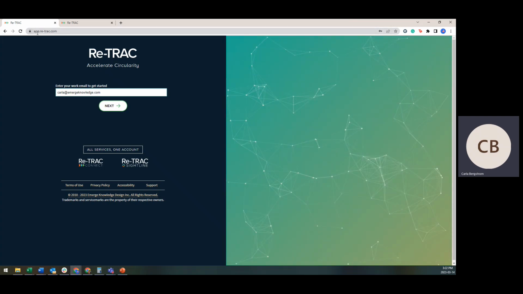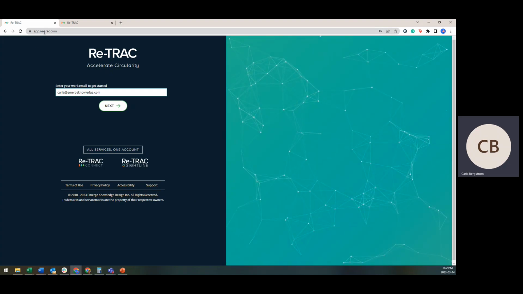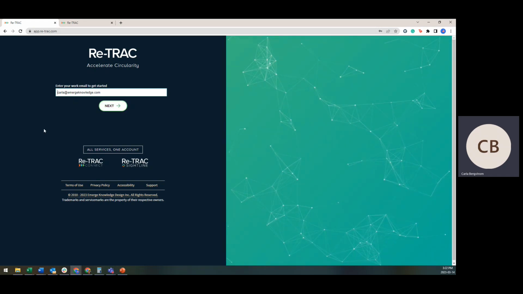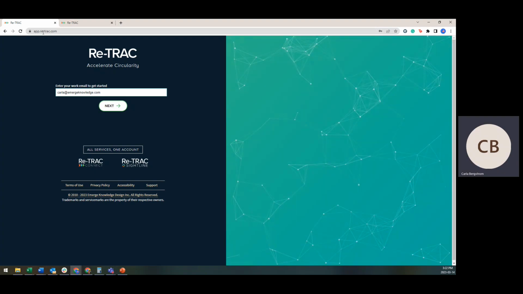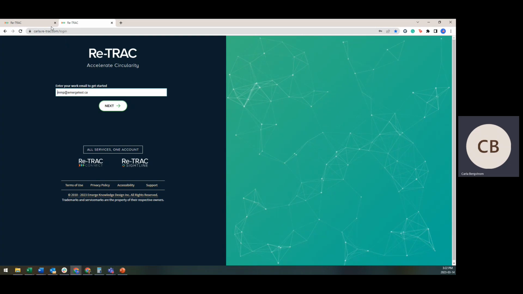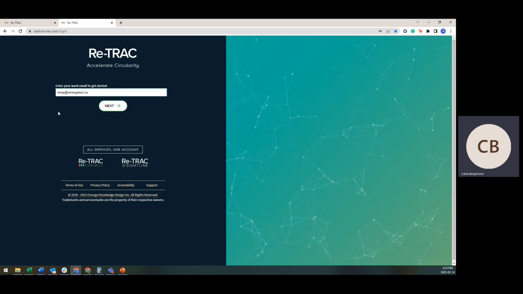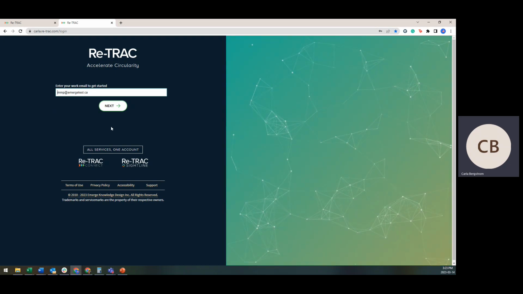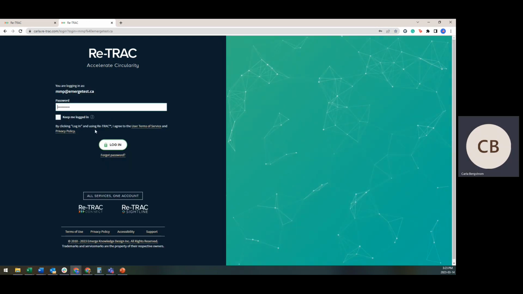So to log into Re-TRAC, you can navigate to app.re-trac.com. Notice that little dash right in there. And that will be where you'll enter your email and then your password and get access to your MMP account. For the training purposes today, I'm not going to use our live site. I'm going to go into a training account that I've already got set up over here. So slightly different URL. I'm using just a fake email address, a fake account, basically to show you how you can get through the surveys. So this is not live data, but it's a great example.